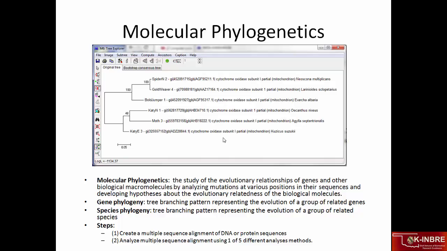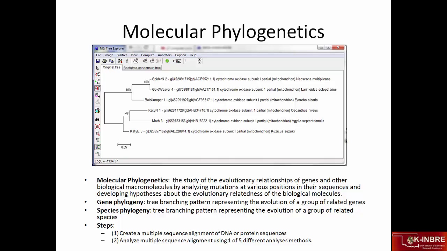Now, molecular phylogenetics is used to infer evolutionary relationships between species using molecular data from those organisms. So, for example, if we were to use fragments of cytochrome C oxidase in a molecular phylogenetics analysis, it would tell us specifically that the translation of the DNA fragment of cytochrome C oxidase from, for example, spider N here is more closely related to the translation of the DNA fragment from Goldweaver than to any of the other sequences in our data set.